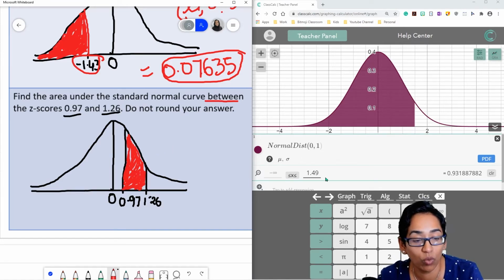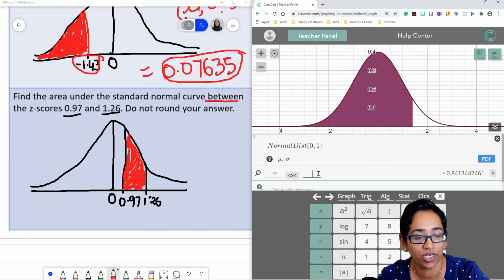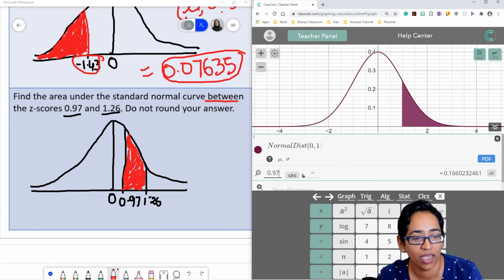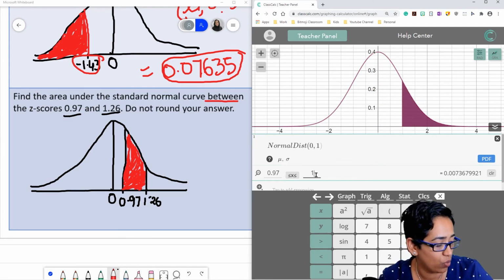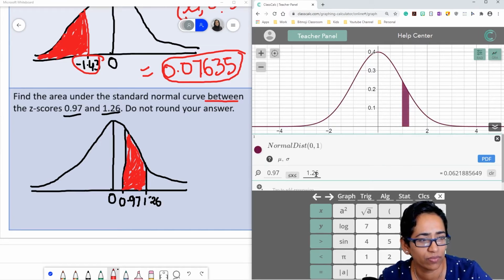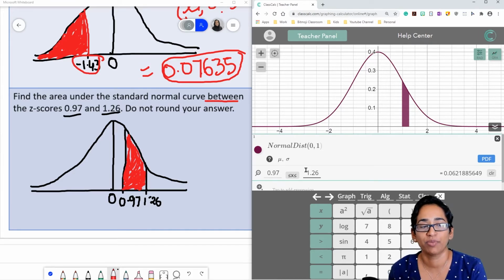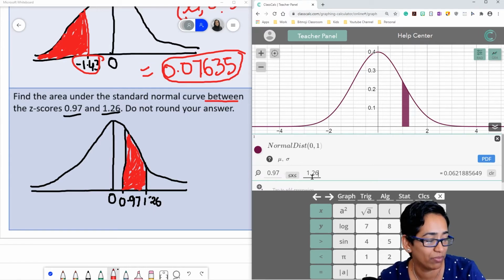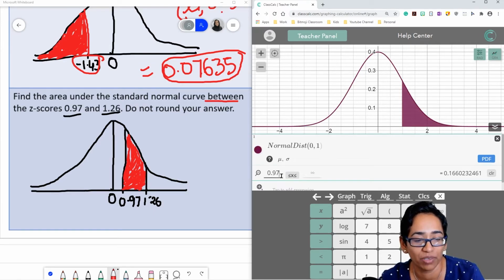All right, now once I know that, this becomes very simple. The area in between is very simple because I know the smaller one should go on the left, 0.97, and the bigger one should go on the right, 1.26. And as you can see, this is area in between 0.97 and 1.26. Again, the smaller one goes on the left because you want area in between, and the bigger one goes on the right. Now let's say you flip-flop them. Let's just try flipping and flopping them and seeing what happens.